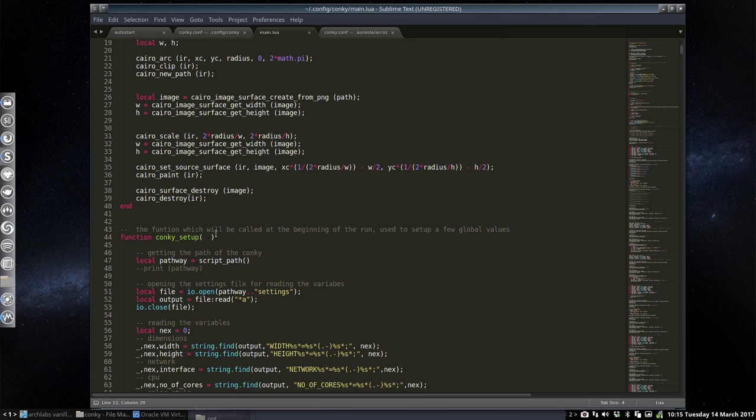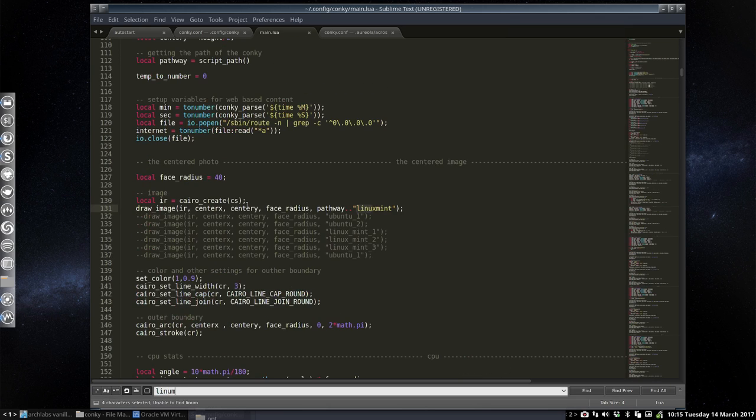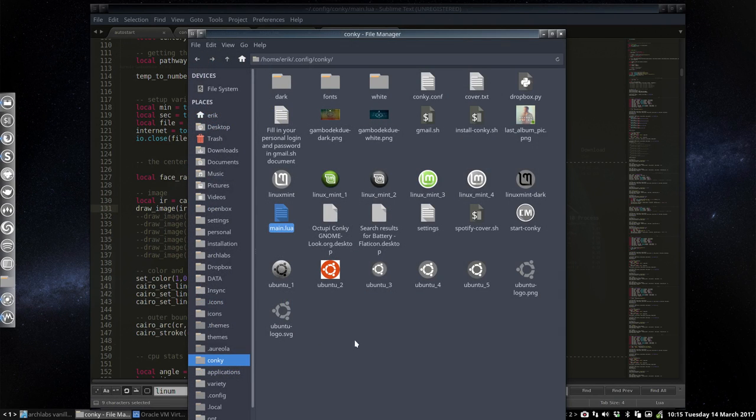Images. So we have to find some images. Well, maybe it's just named Linux Mint, and it is. So here we have the name of the file. Let's take a look at this one. This one. So we have here Linux Mint 1, 2, 3, 4. There are no extensions behind it. You can't use extensions like Ubuntu and so on.